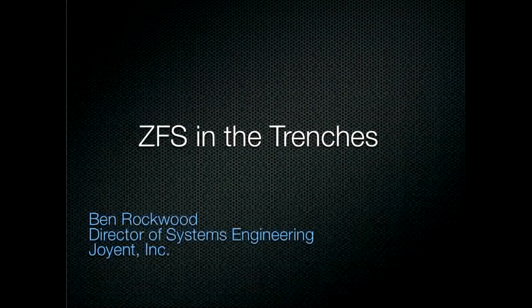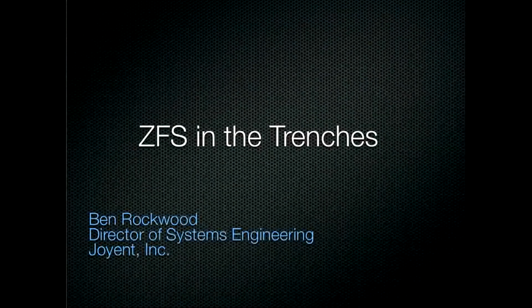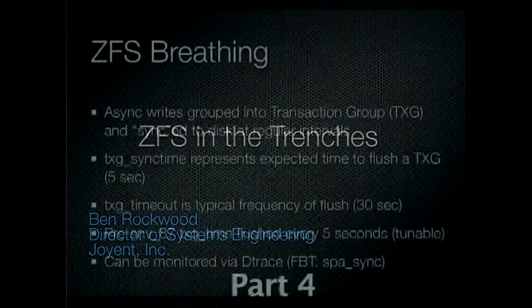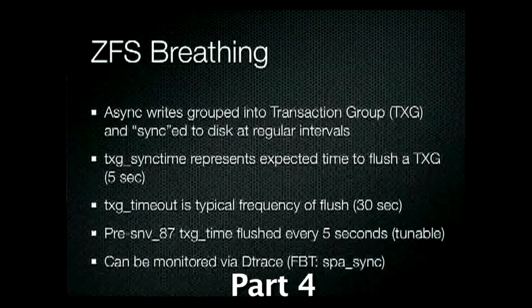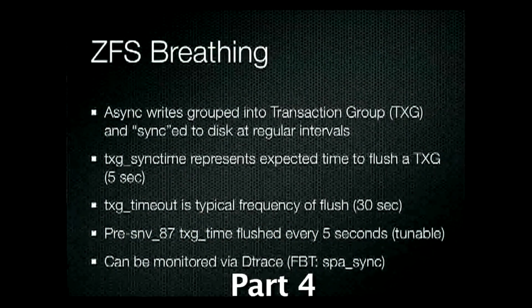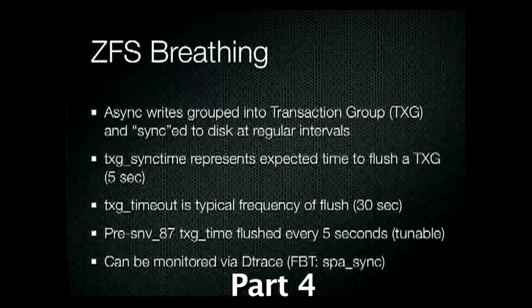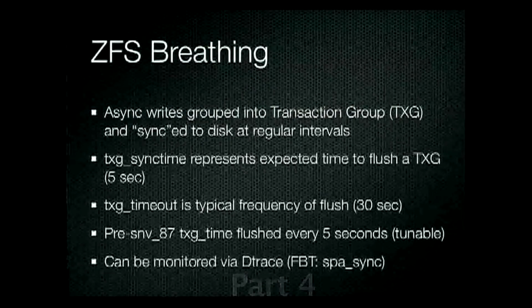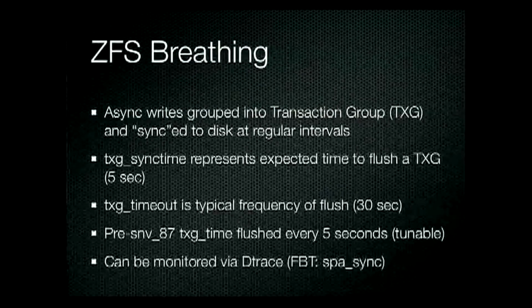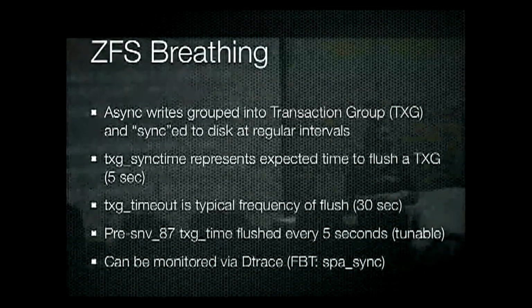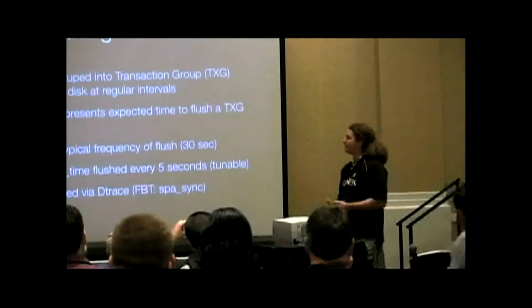I'll keep going. Now, ZFS breathing. This is probably one of the most important things. If you take anything away from this, I want you to take this away. If you run iostat on a ZFS system that's doing a bunch of I/O, you're going to see the disks go 0. The disk will idle. This makes absolutely no sense. It's completely, what the hell's going on? This is what I call ZFS breathing.